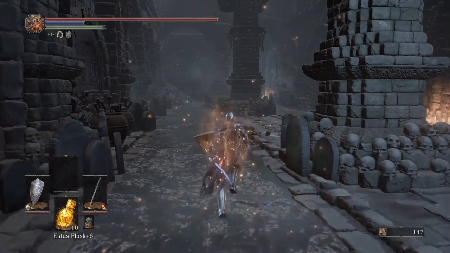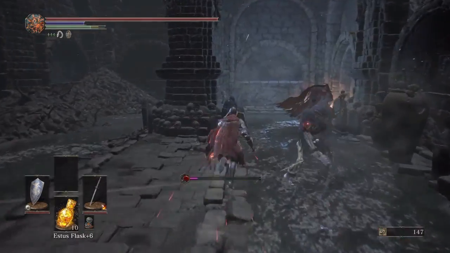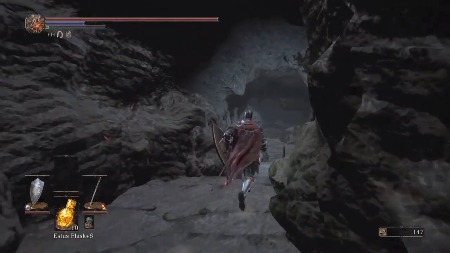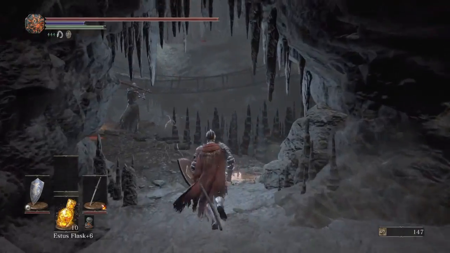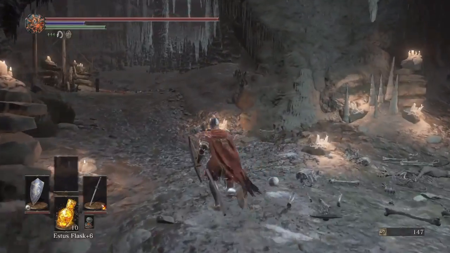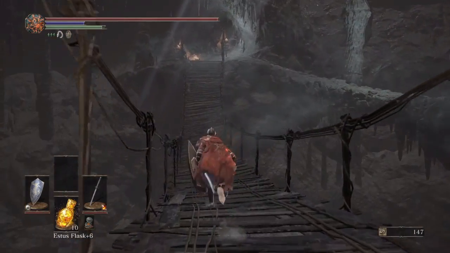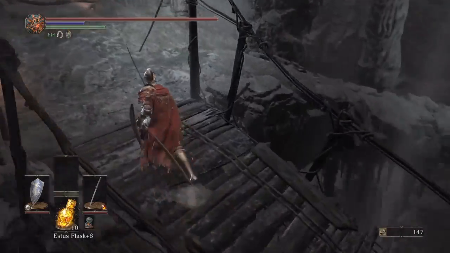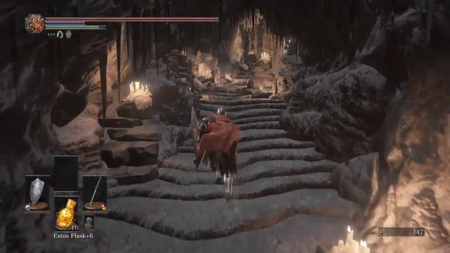We don't use a lot of Estus at Wolnir. This guy here, though, I'm going to run past him. He's a pain in the butt. Another guy here. Hopefully, he'll just ignore us. There's a bunch of skeletons here that are not going to pay attention to us until we start crossing the bridge. So let's just go ahead and hit this bridge. We'll go up to the boss room.